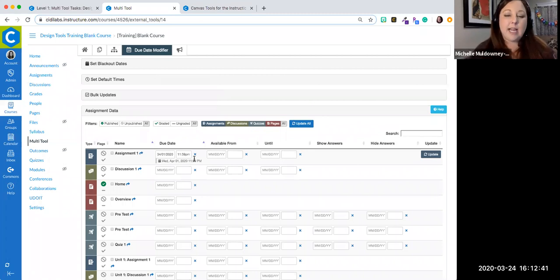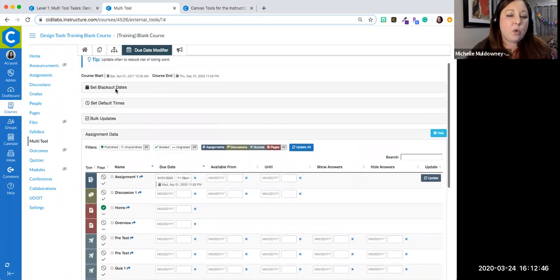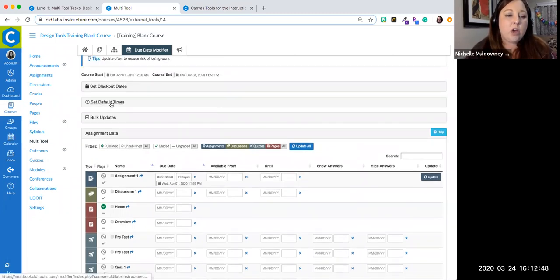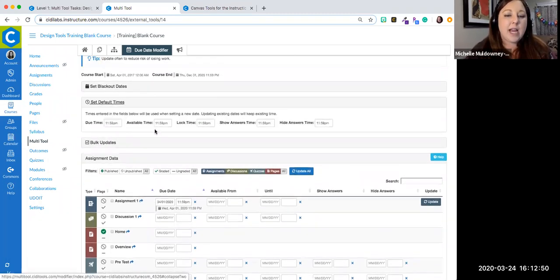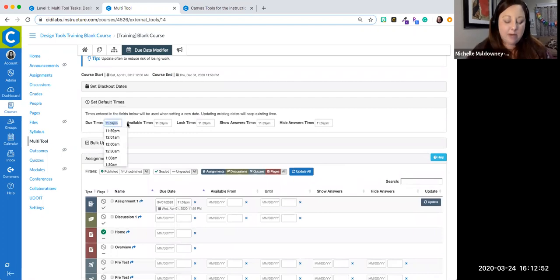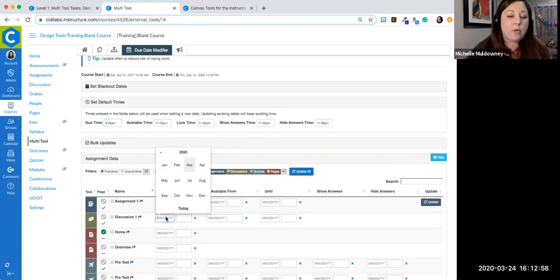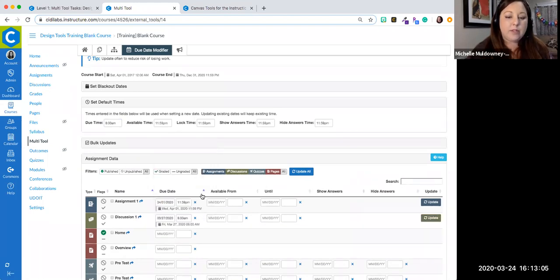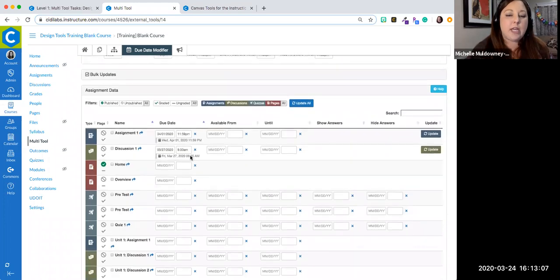The default time set by us is 11:59 p.m. But if you don't like 11:59, you could come in here to set default times and say that you want it due instead maybe at 8 a.m. And now when we go to set a new due date, maybe we want this due there, it's going to pull in that new default time that you've set for it.